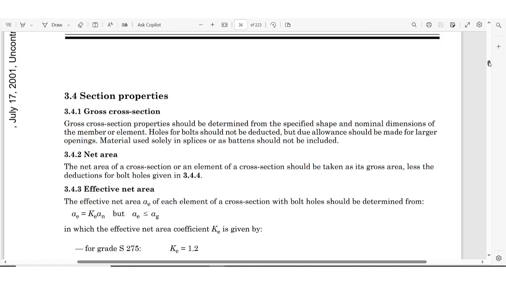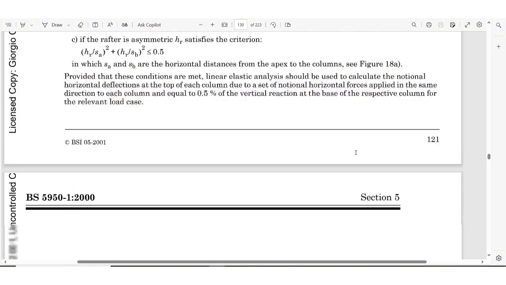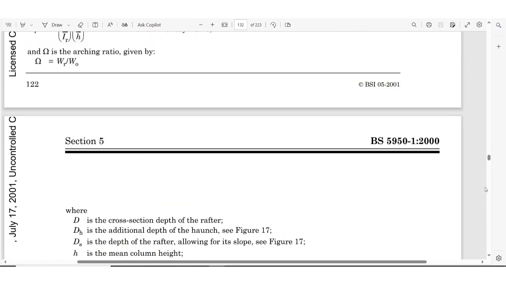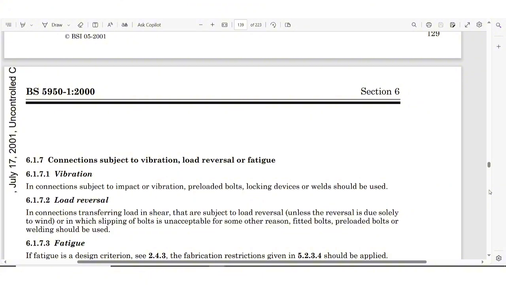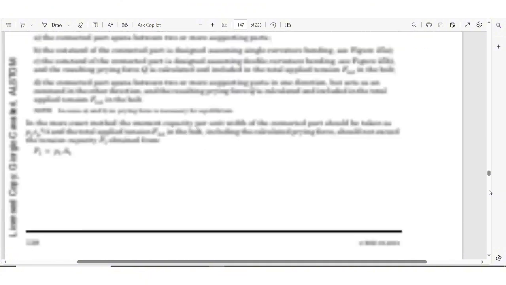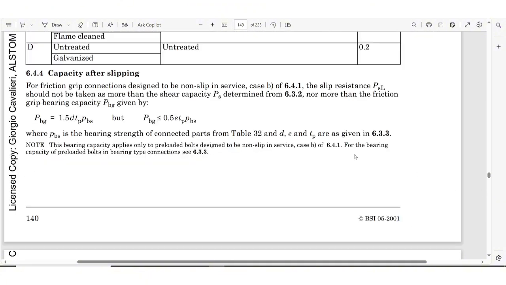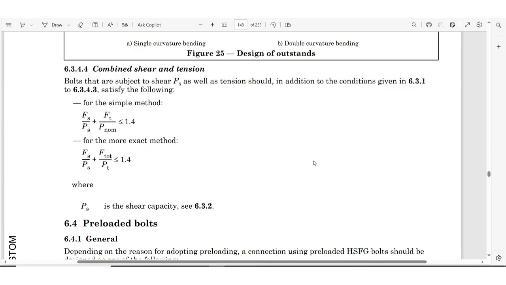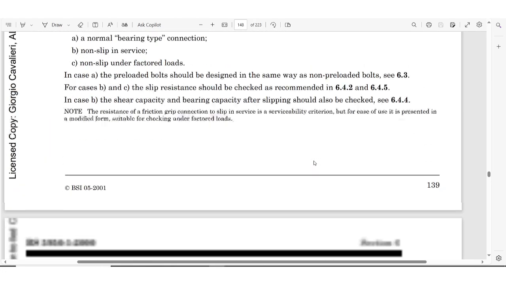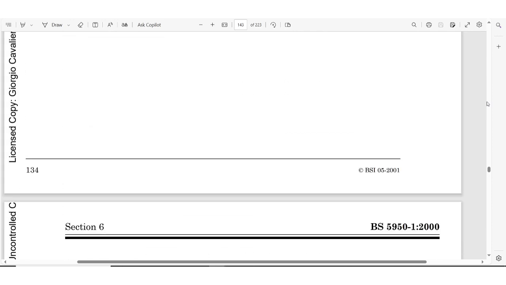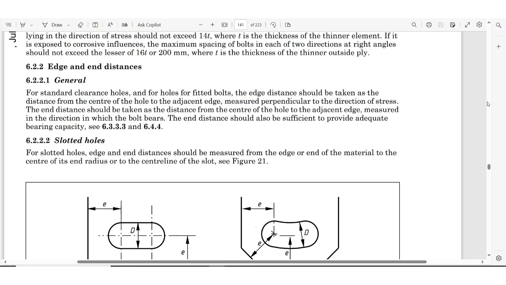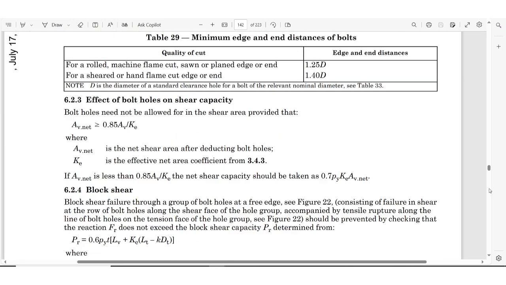Let's just get back to where we're coming from. Clause 6.2.4.